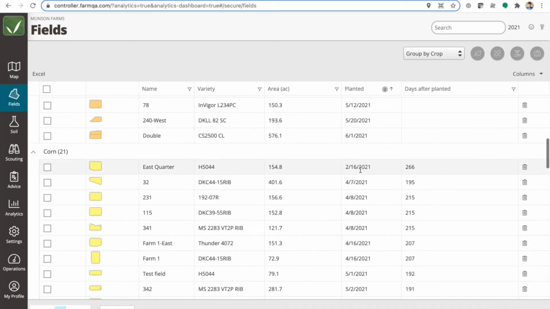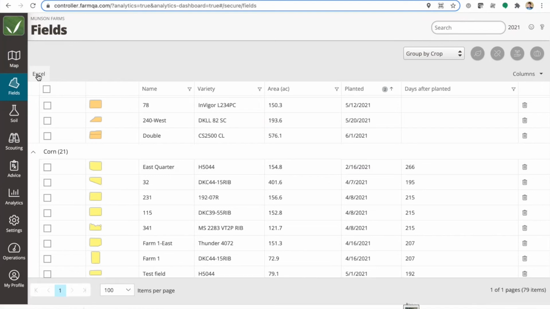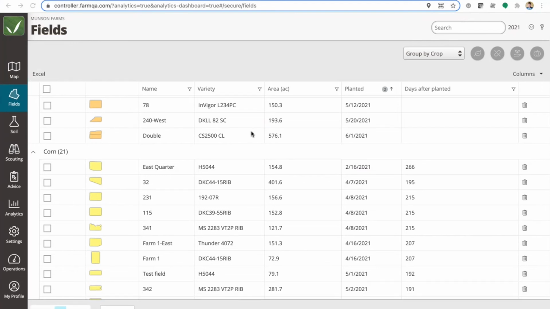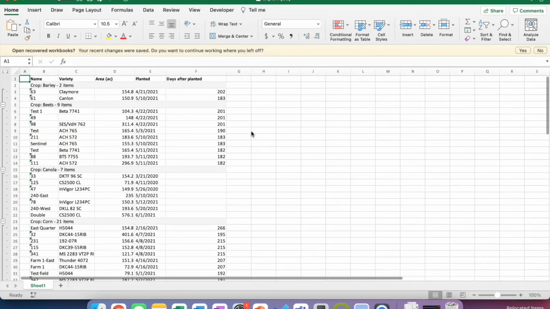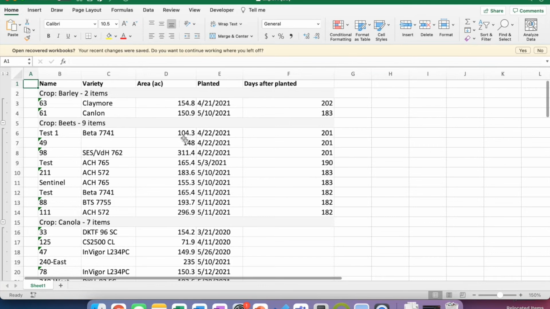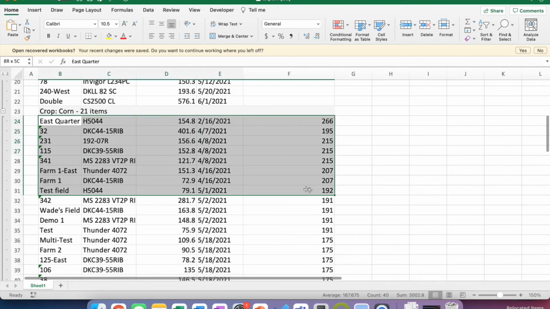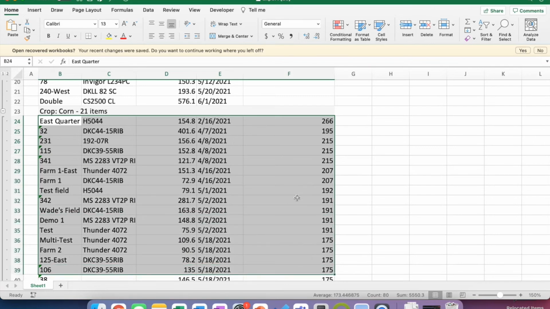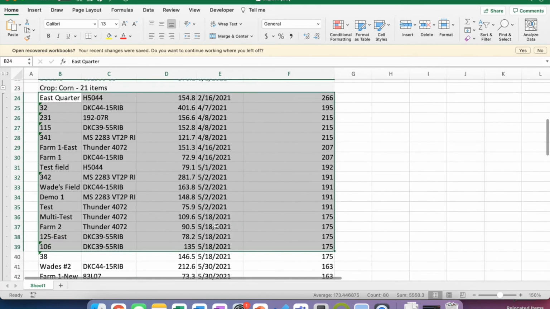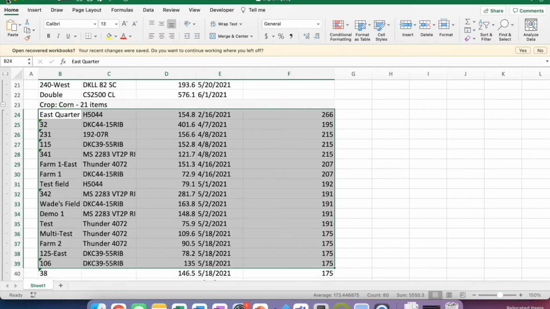Once we get to this view, we have the opportunity to export this to Excel. What this will provide is something, again, that we could send out to a customer, something internal, or you can manipulate this further. If you want to simply be looking at your acres or do some roll-up of those acres, you could run a pivot table on this data to get certain outputs. But you can see from this view here is what I was referencing before, being the corn fields and their varieties, number of acres planted, and when they were planted. So you can generate different reports that way.